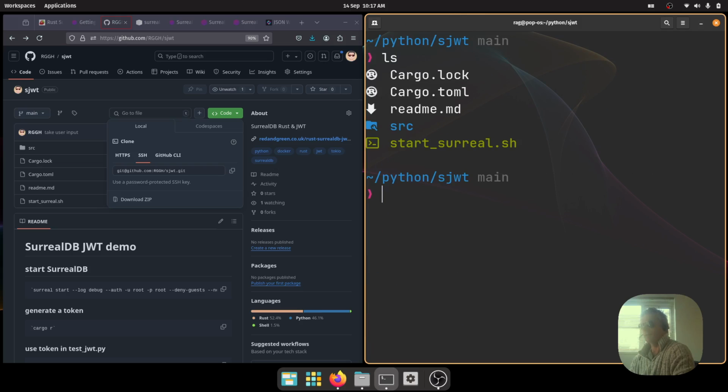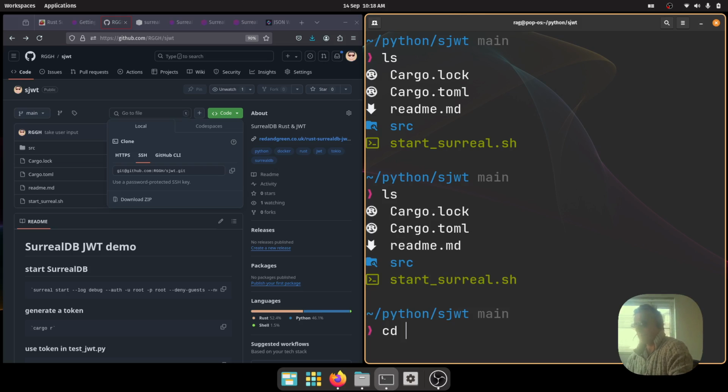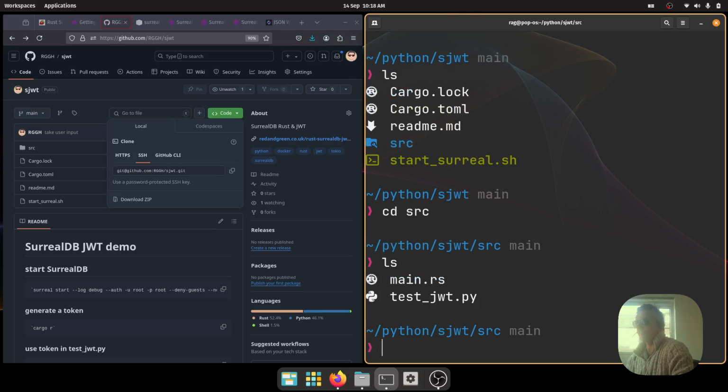Okay, and you can see I've got the framework of a Rust project here, which I used Rust to actually create the database, create the scope. From a Python point of view, we've got test_JWT.